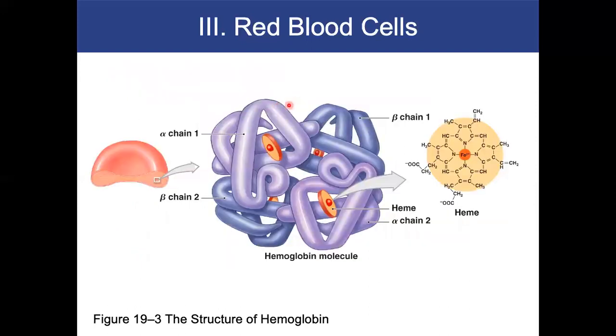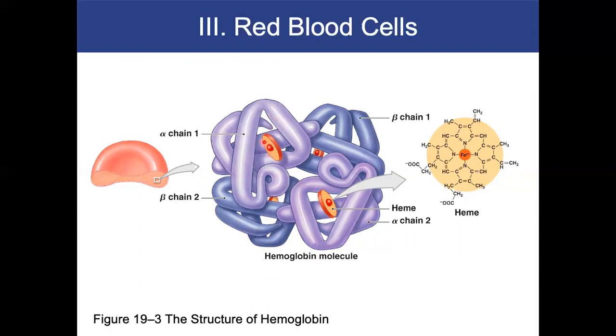Take a look at your hemoglobin. So we talked about hemoglobin before when we talked about proteins and protein folding. So here is one, so this whole thing is a hemoglobin molecule, right? This is 1 subunit. Here's another one, and another one. So it has 4 subunits, right? This is an alpha chain, this is a beta chain, an alpha and a beta. So this is alpha subunit, beta subunit, alpha subunit, and beta subunit. Because it's made up of alpha and beta subunits, it is adult. Fetal hemoglobin is alpha and gamma subunits. Adult is alpha and beta.